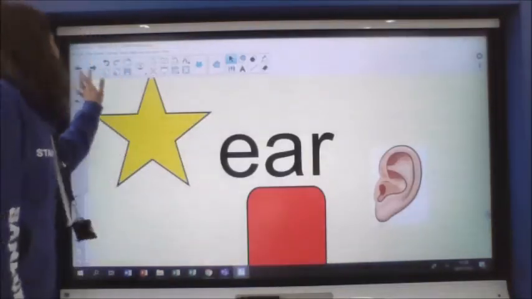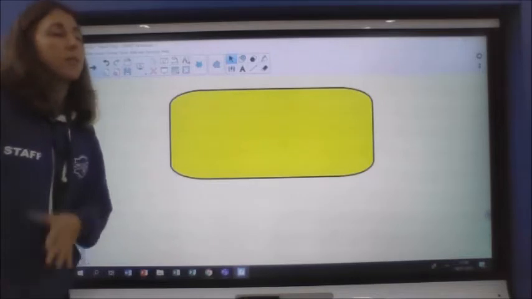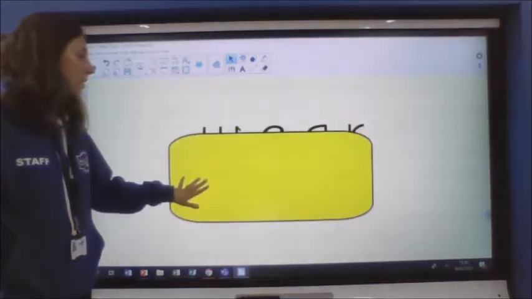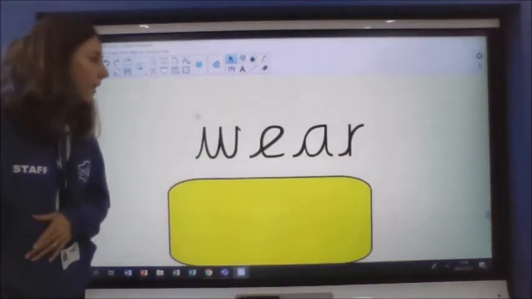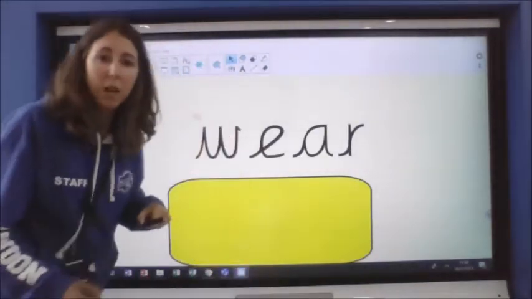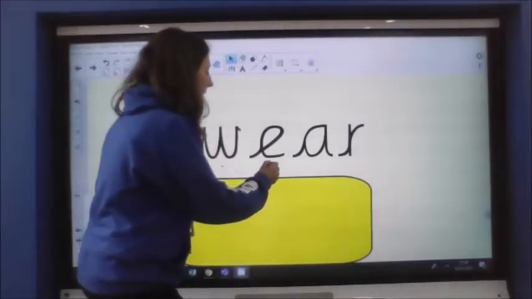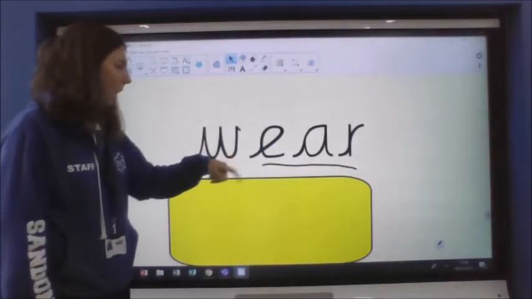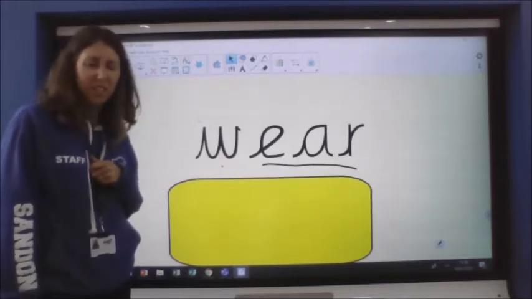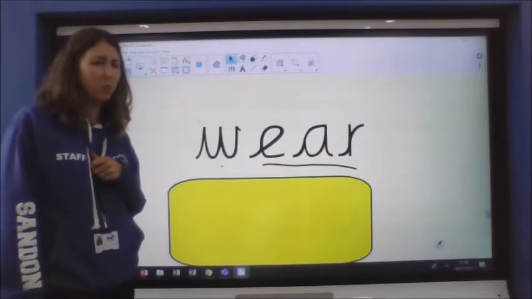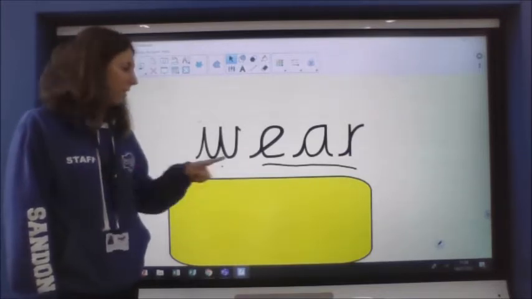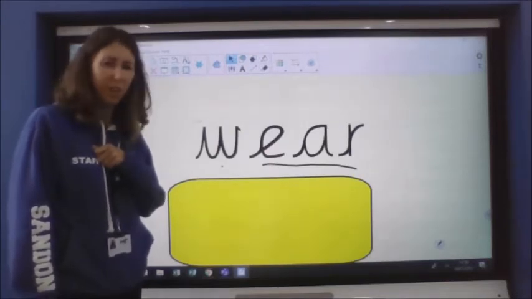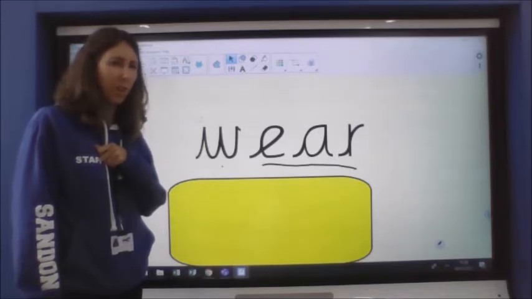Now, I've got a word hiding behind my yellow box and I'm going to do my very, very best to read that word. Oh, there we go. So I can see that we've got E-A-R, so I can put my sound buttons under to help me. W, ear, weir. That doesn't sound right, does it? So if you can tell your grown up or shout out why that doesn't sound right. You think this makes a different sound? If you do, have a think. What other sound do you think it makes in this word? It's definitely not right.